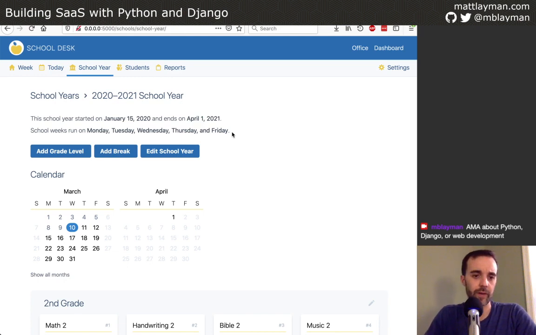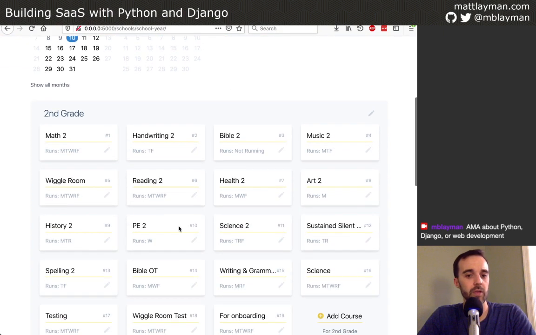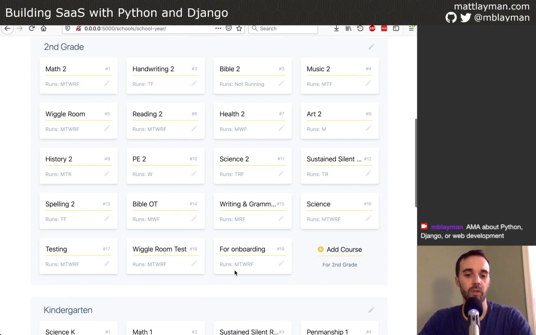What I'm less sure about is the interaction patterns to work with this, because a lot of this page is about viewing information. Okay, these are my courses, and this is very much a kind of situational awareness. I see all the things that I want to do, but at the same time, it very quickly flips into, you can see these little edit icons all over the place, and there's links all over the place that take you. So it's a jumping off point.